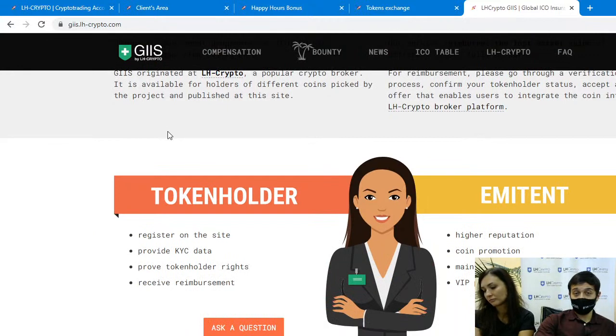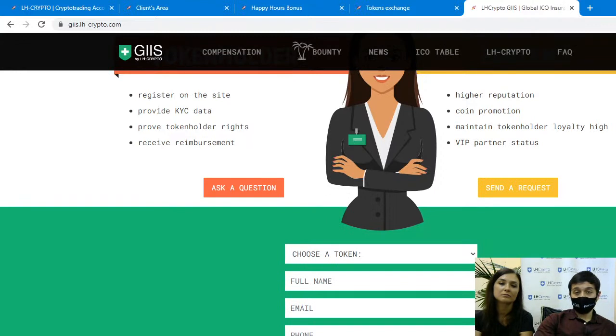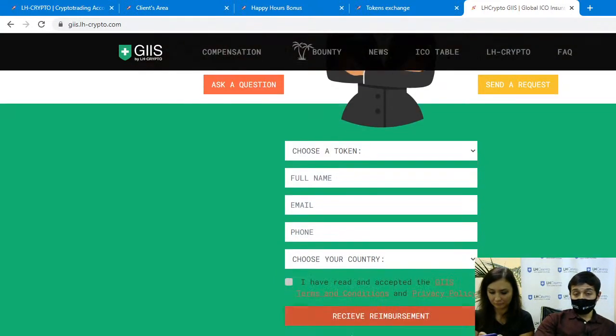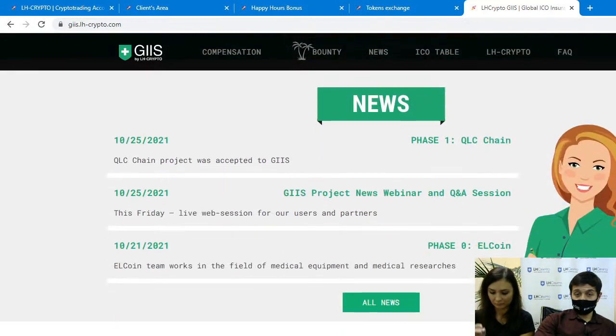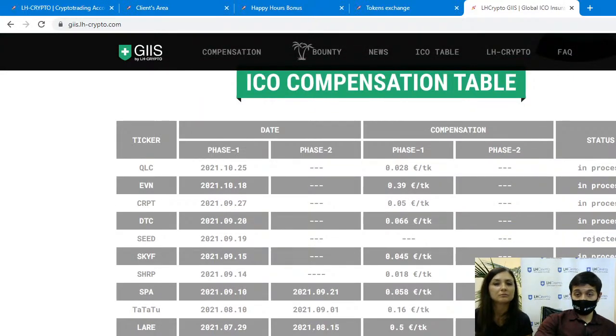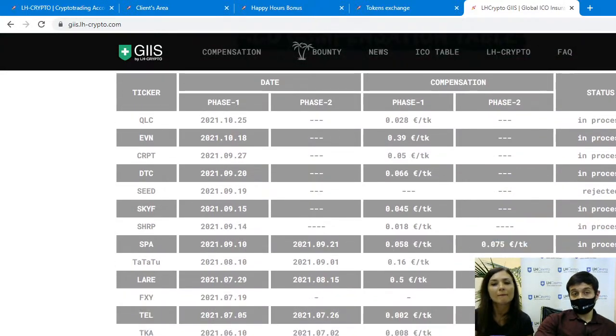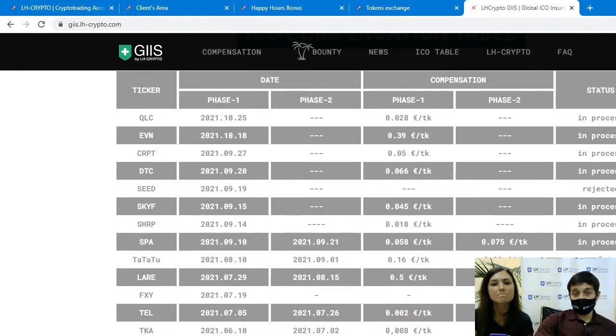What you want to do is go to the GIIS page and ask a question. It's the very minimum information that we're asking. We're never going to ask you for any of the passwords. We're not going to ask you to transfer your coins or things like that. What we're going to do is see what sort of tokens get most of the attention. If we see that a certain token gets a lot of attention, we're going to try to get in touch with the creators of the project. If they're happy to work with us, that's amazing. In some cases, they simply don't answer, and there are no ways of getting through to them. And that means that we're going to try to find a way around it to actually help some of the token holders.